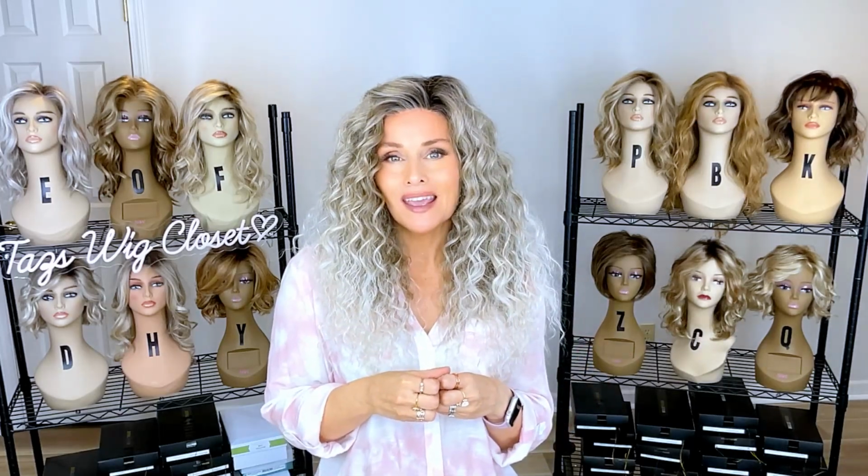This is the newest progression of Belle Tress TWIX, now available in the 22 inch. If you remember, the original release was an 18 inch. It featured the same tight, crimped texture, but the fact that this is longer, they've really done it right. So they've added a little bit more layering to it. It feels very lightweight, not as dense as the original, I think, just because there's a little more layering. It features the same cap, so a temple-to-temple lace front, left monofilament side part.